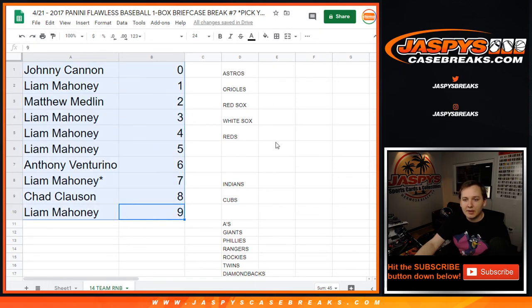That's the number block spot for all these teams. Next, coming up next, the break.